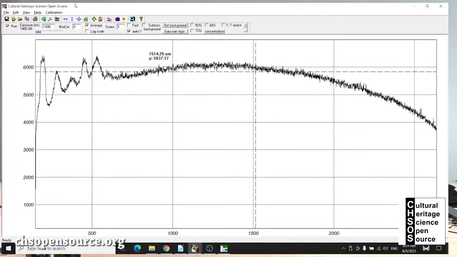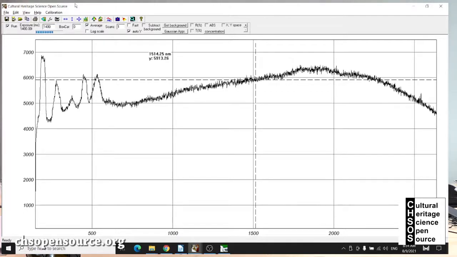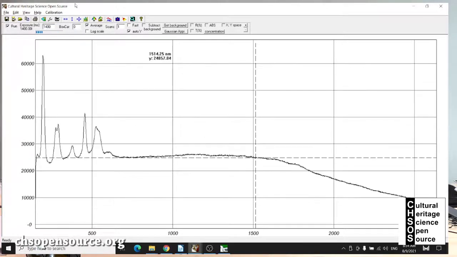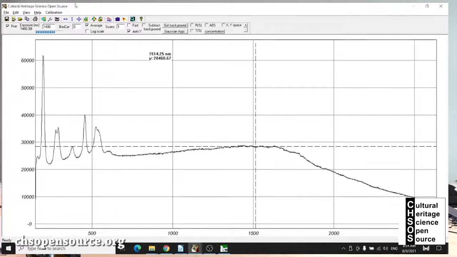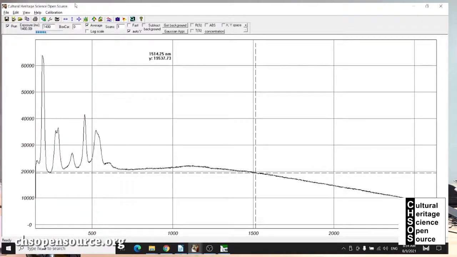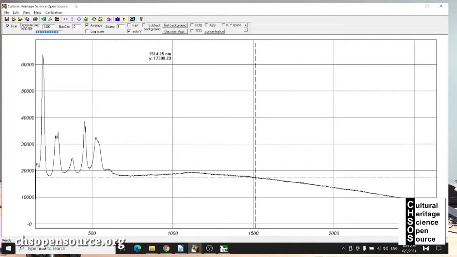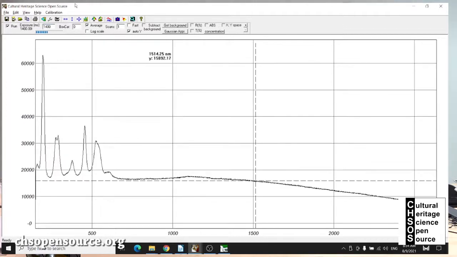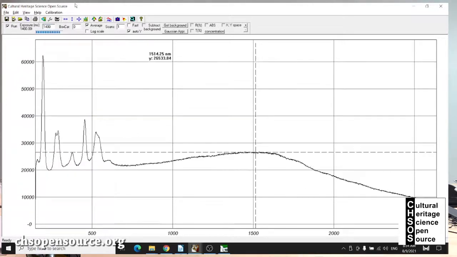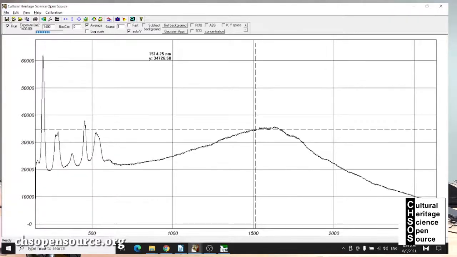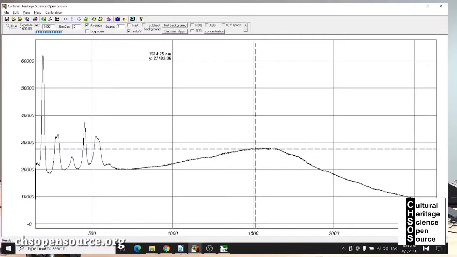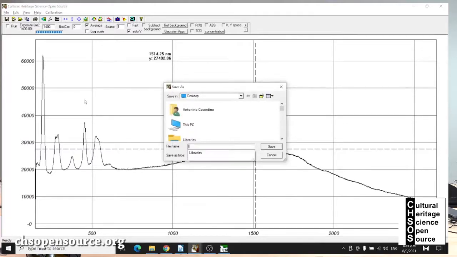So for example, now it's 5,000, let's see the dimensions, 6,000, 7,000, 60,000 already. Okay, let's keep this distance. So this is the spectrum with the slit totally open. So we see a nice spectrum. Actually, let's save it. So I can do start this one, save.